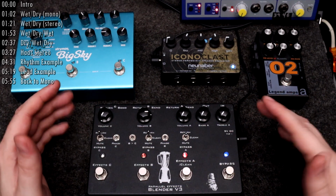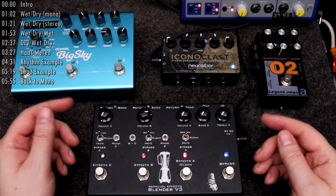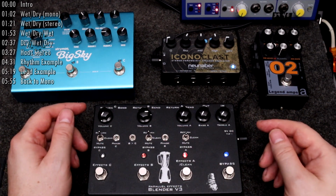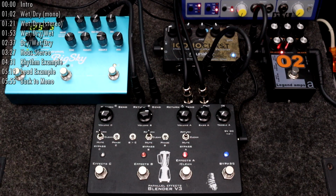Before I show how I set this up, I'll demonstrate the sound of each of these various mixes and what benefits dry-wet-dry may have for a live mix. Here's just the wet-dry mix.